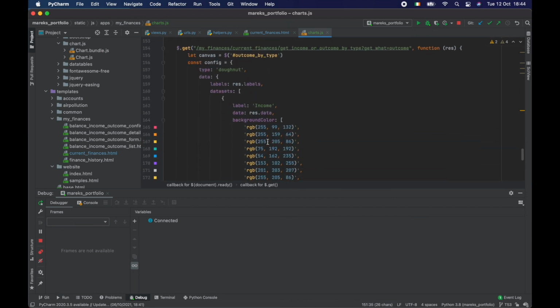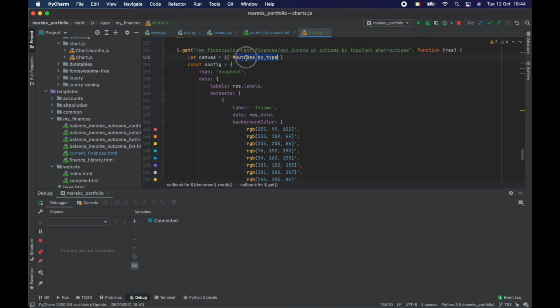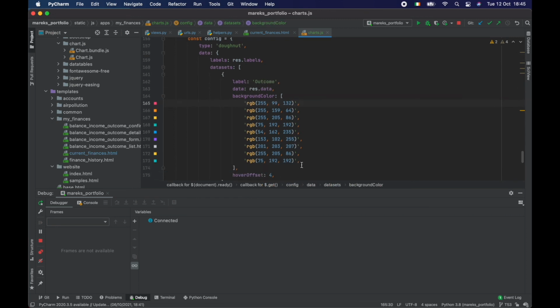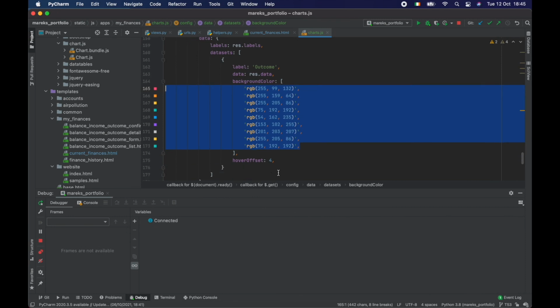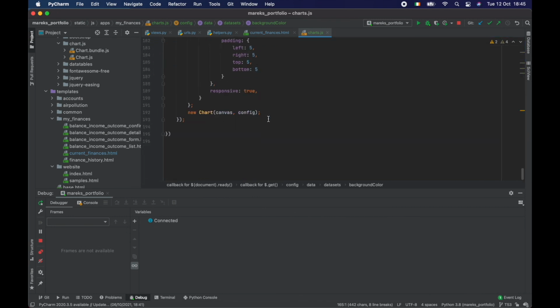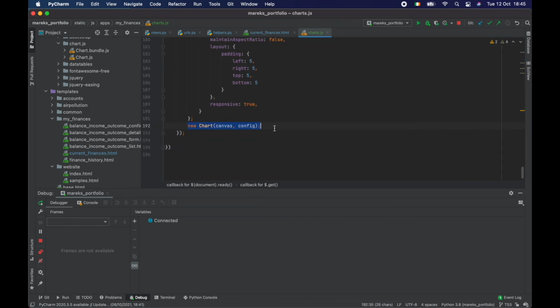Exactly the same story here, except for some naming, obviously. We're looking for outcome. Outcome, it's still the same as here. I should have changed that. Outcome. And then we have colors, as many colors as we have of those here. Okay, and that's it. The rest is the same and we're finished. Here we just initialize and we are finished. That's all I did.